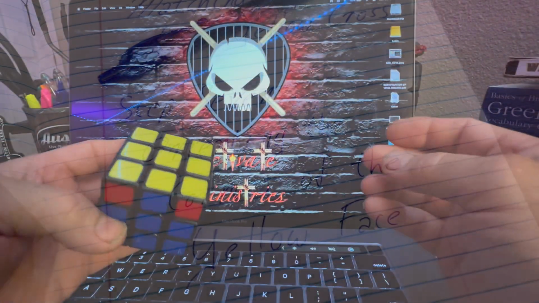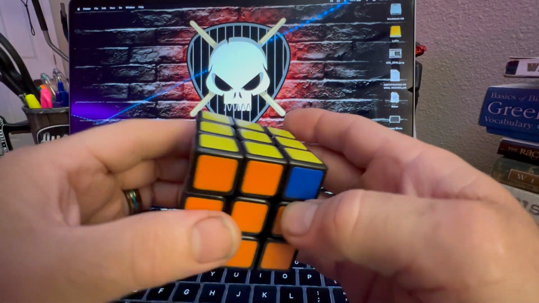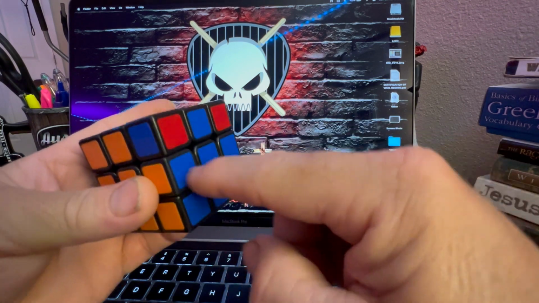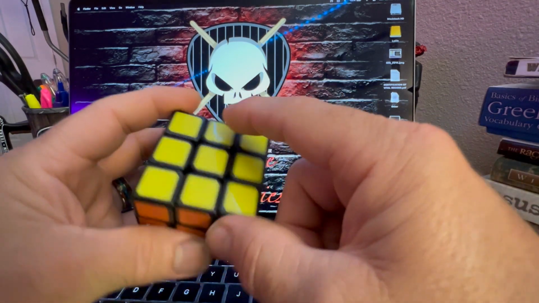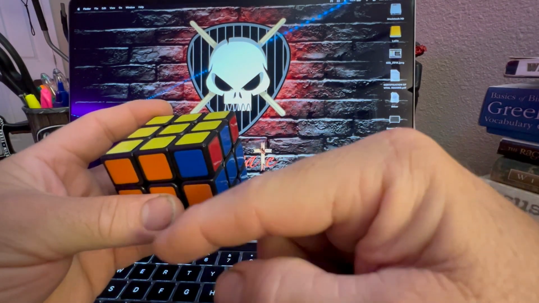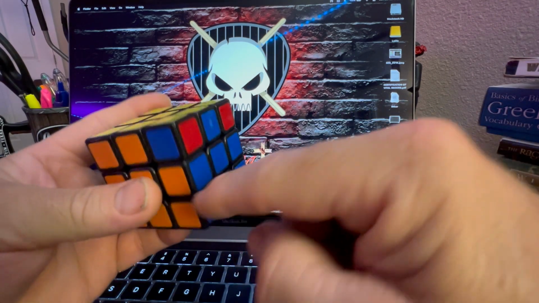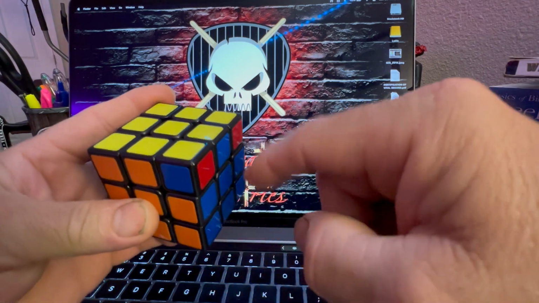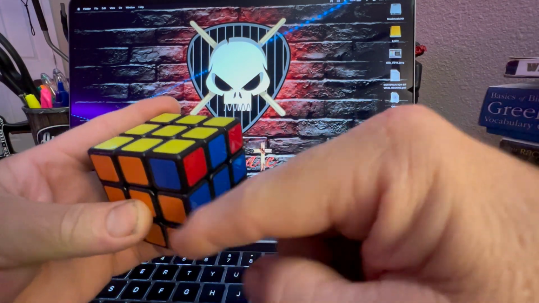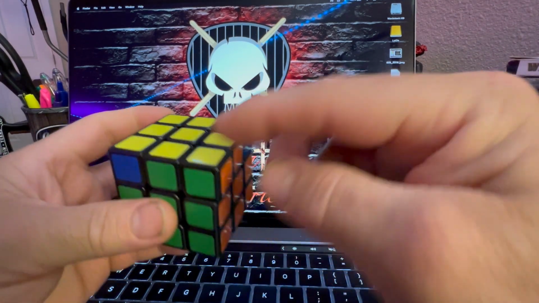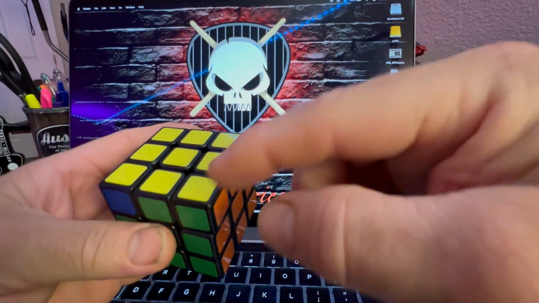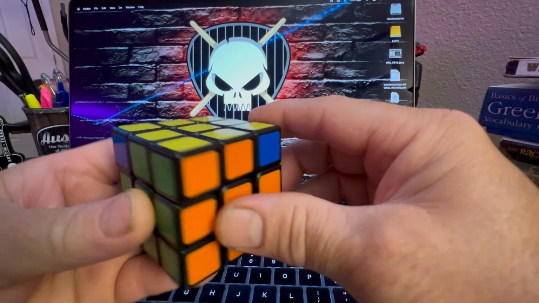So now the next step is we want these corners to be in the right spots corresponding. It's not necessarily solving it, but again, like on the previous steps, you just want these three faces to correspond with the greater three faces. And as you can see, these don't. This one is actually solved. So what I'll do is I'm going to leave this one right in front and center.